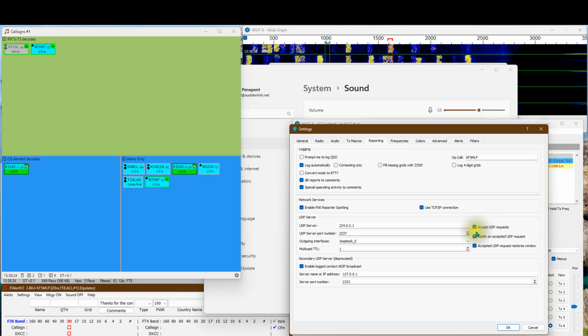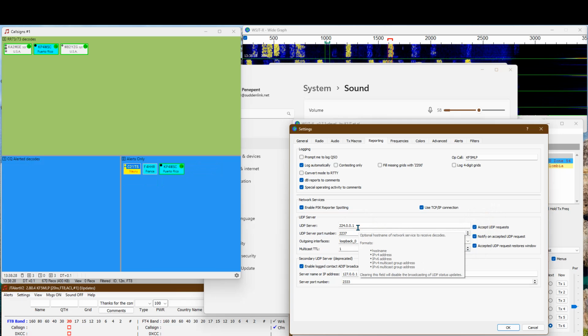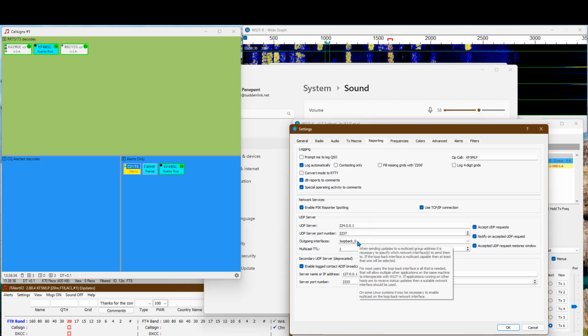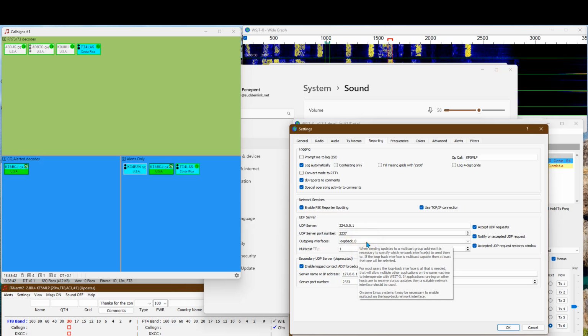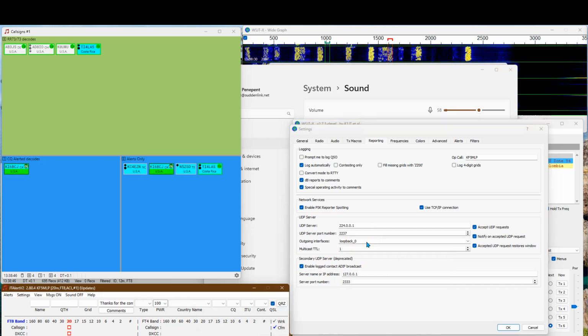You have to have all three of these connected, and then the server is 224.0.0.1. The UDP port is 2237. You want the loopback _0 and multicast TTL is 1.